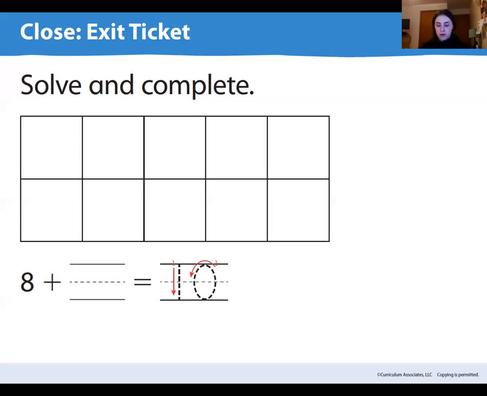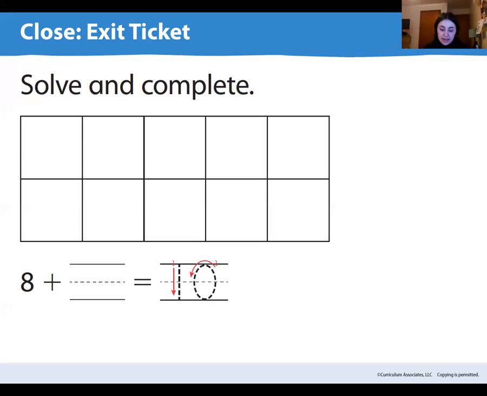Good job, everyone. Okay, if you're not done, pause the video. Otherwise, I'm gonna hold up what I got as my answer and we can check and see if we got the same thing. So we knew that 8 plus another number was gonna equal 10. So I went ahead and used my 10 frame again. And I have 1, 2, 3, 4, 5, 6, 7, 8 filled in because I knew that 8 plus something was going to equal 10. And my missing number was 1, 2, which meant that 8 plus 2 equals 10. Hope you guys were able to get the same thing. Awesome work, everyone.